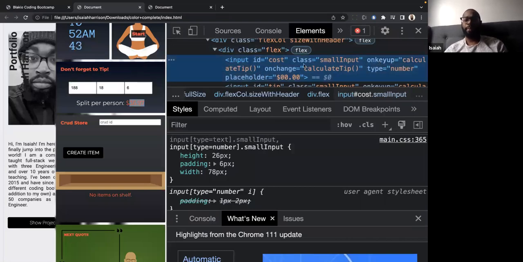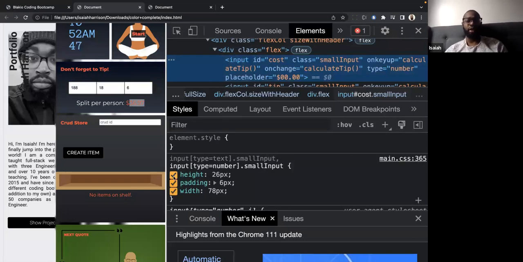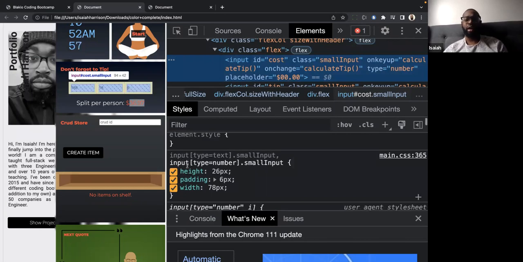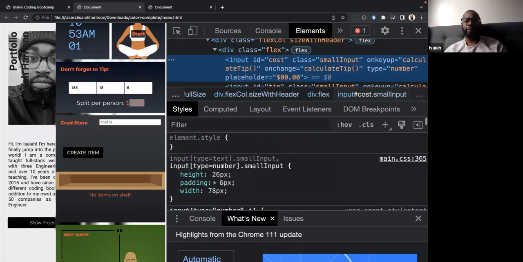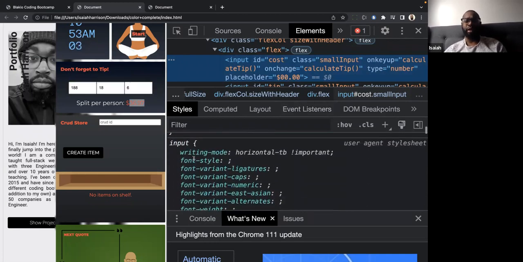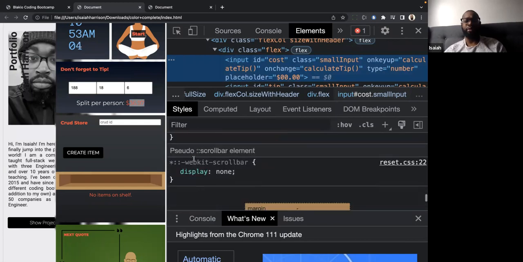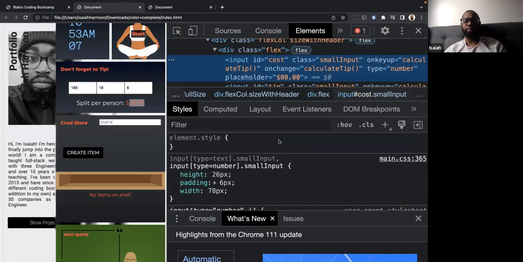And obviously we have a class and ID, and the class just gives it height, width, and some padding. That's what that does. We hover over this, we can see how that class changes the HTML element. For the ID, let me see, I don't think I gave it a styling for the ID. I may be using that somewhere else actually.